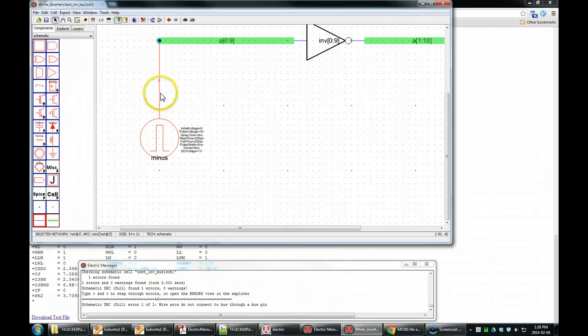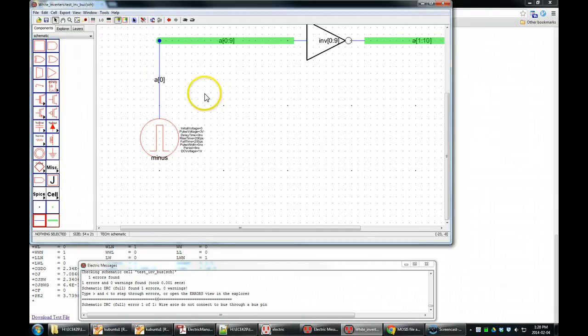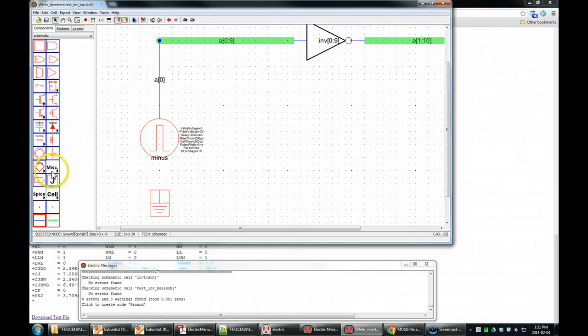What if I just name it? A0. Try that. F5. No errors! What happened is, just like in schematics, if we name a node or a net, they connect. They don't have to be drawn together. There's also a symbol that's like a connect a wire to a bus. I'd have to look at the manual a little more to see how to read that, but this works just as well. Alright, minus needs to go to ground, of course.